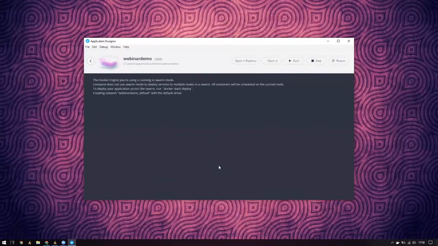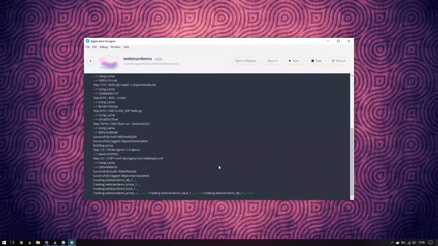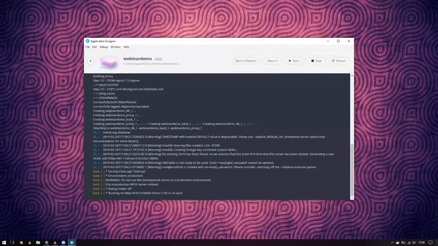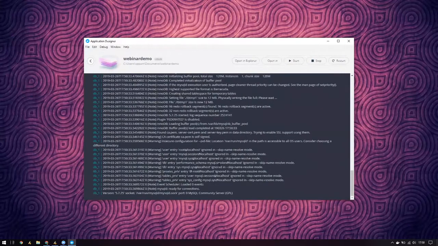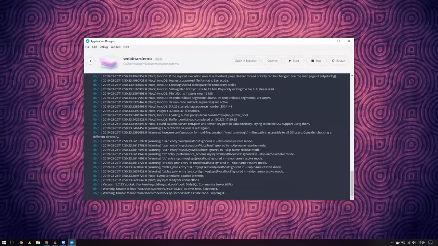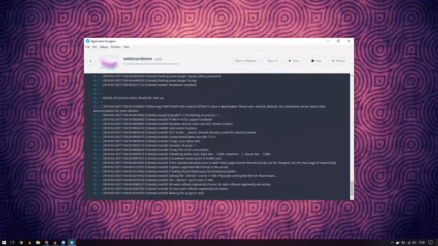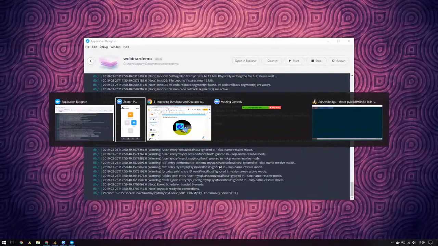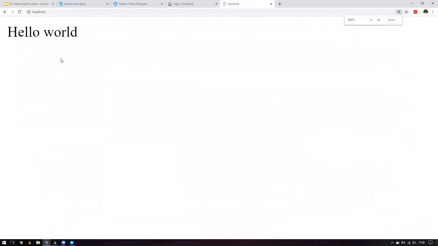If I run the application, hopefully we'll see all of the logging filter through as it starts up the various components. It'll start up the proxy, start up the Flask layer in the middle, and then start up the database. It kind of floats through. A quick test from myself to make sure that everything's working successfully. If I open up a web browser, hit localhost, perfect, I can actually see the Flask element in my application producing hello world.